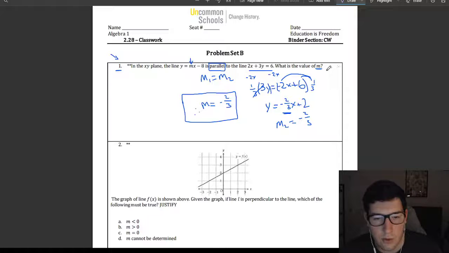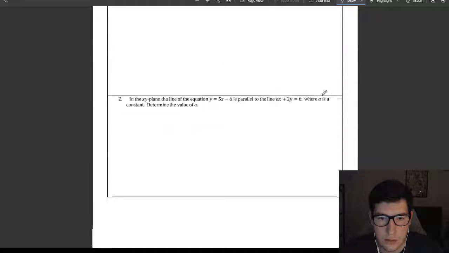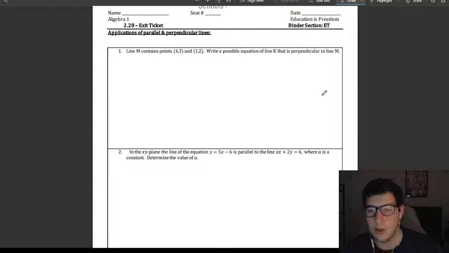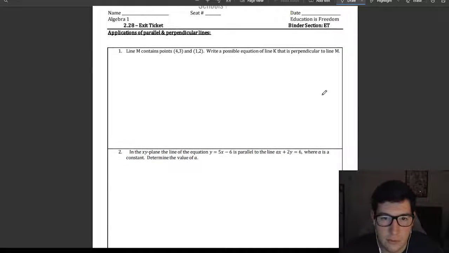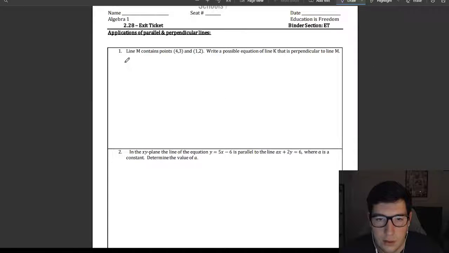All right, if you do have any other questions or need help with any of the other ones, again, whoever's filling in for me does have my key and can go over anything else that you want to see. But barring that, we're going to jump to our exit ticket. Your exit ticket is 2 questions. Your exit ticket is nice and short. Go ahead and use what we've talked about today and possibly earlier this week or even earlier today for some classes, and work through this exit ticket. 2 questions. You have until the end of class, silent and solo. Please begin.